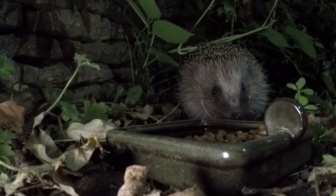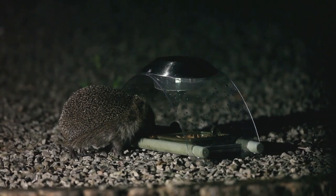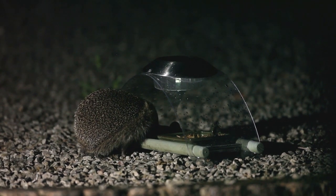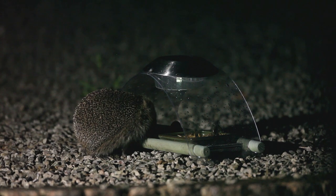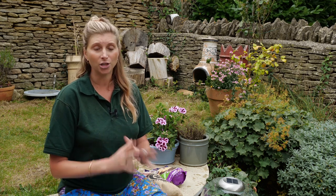The purpose of the feeding is to build them up before their winter hibernation. They can start hibernation from November onwards, so you'd want to be building them up throughout the year — but autumn is ideal because they're taking on as much food as they can. They need to reach a critical weight to ensure they can survive winter without waking up or taking on any food. Once you know you've got hedgehogs hibernating, you don't need to keep putting out food — it's just about keeping them undisturbed.